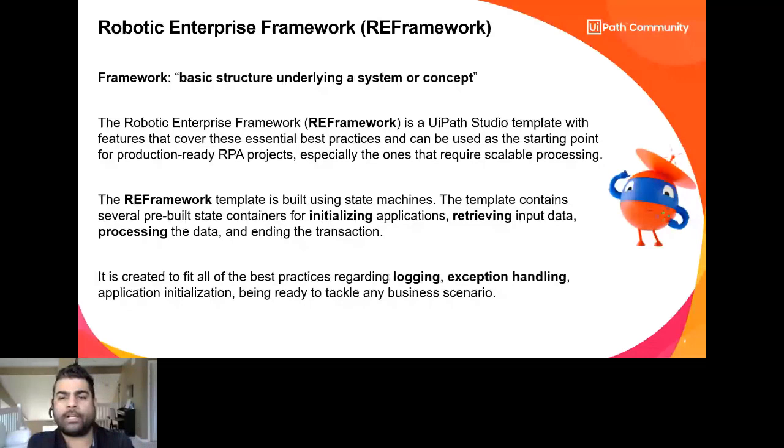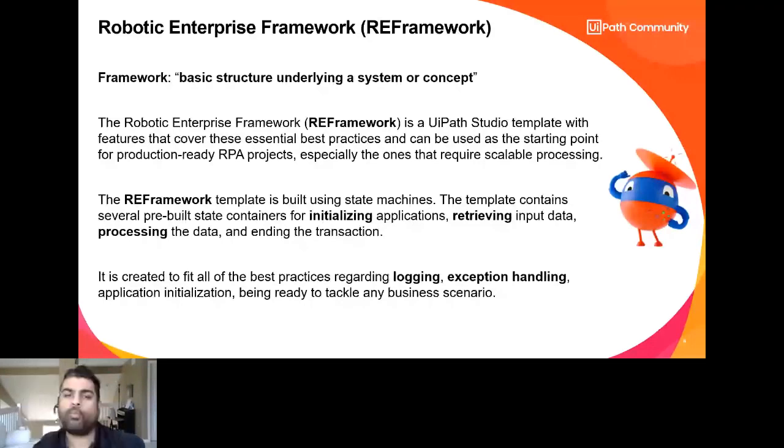So RE framework is a UiPath Studio template which is built on the best practices by UiPath experts, and that becomes your starting point for any production ready, and I'm emphasizing production ready RPA project, especially if you require scalable processing. So that is what a RE framework is.